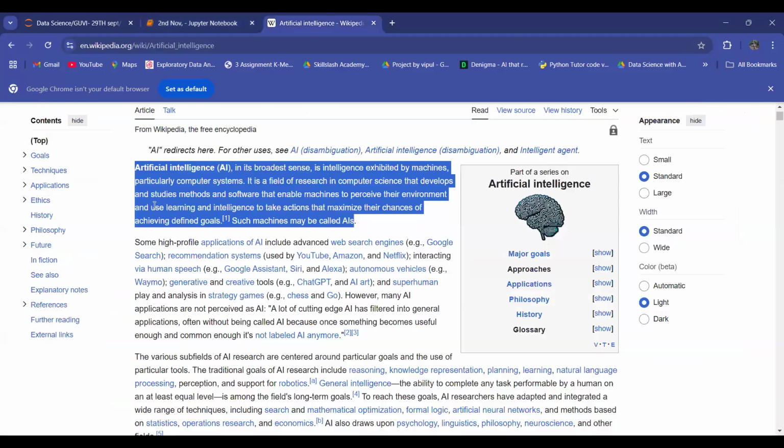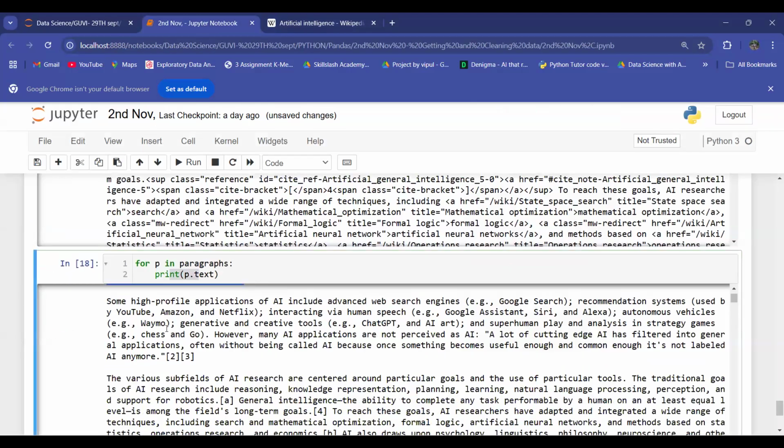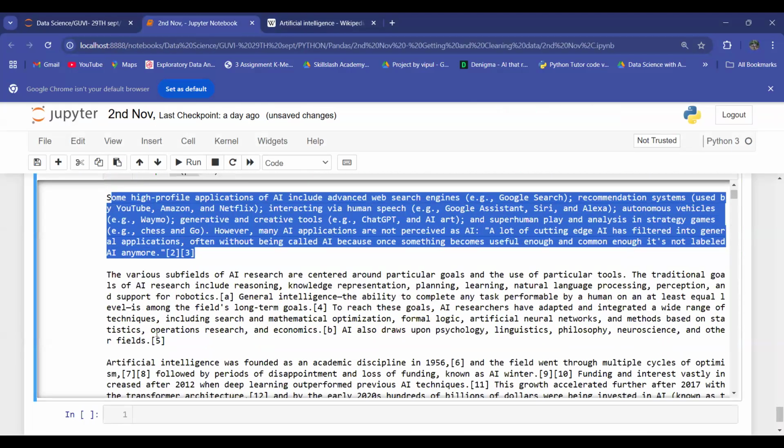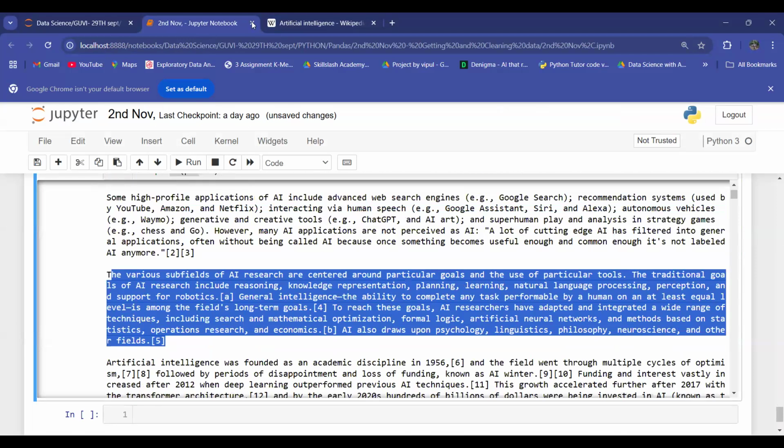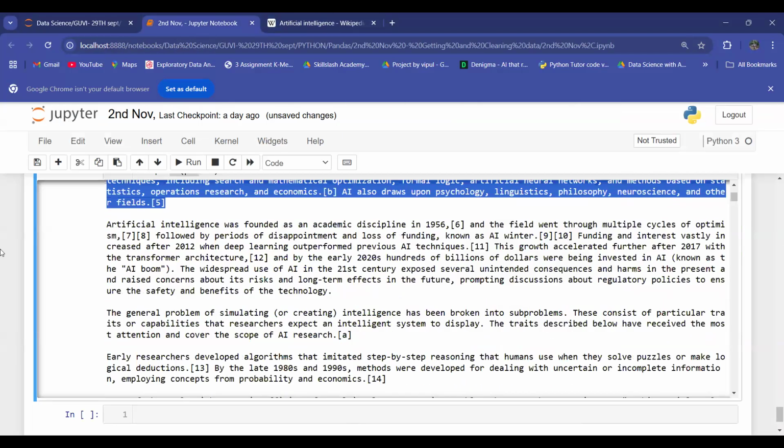If you see, this is what we have. Here also, same thing. Again, this is what we have. So everything is looking clean and neat, right? So this is how you can parse the article, or what you can say, your page, right?